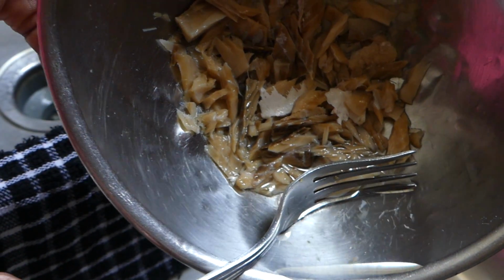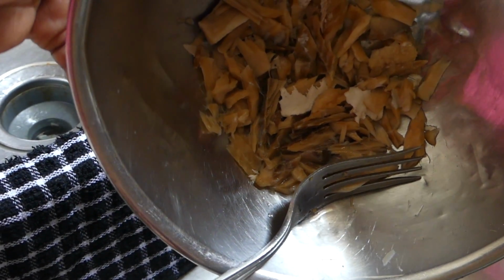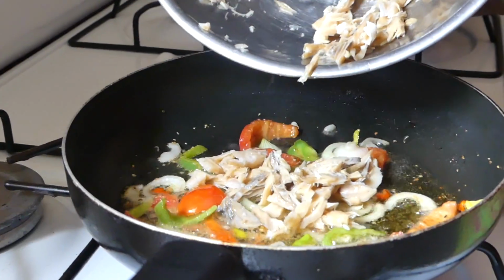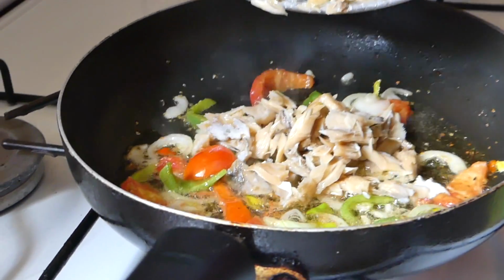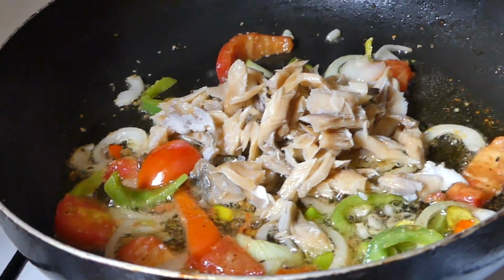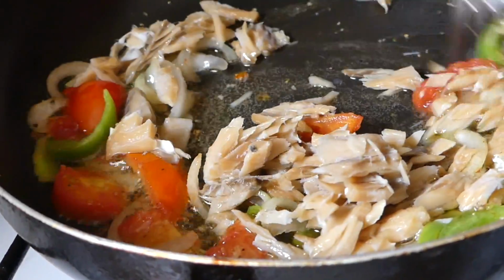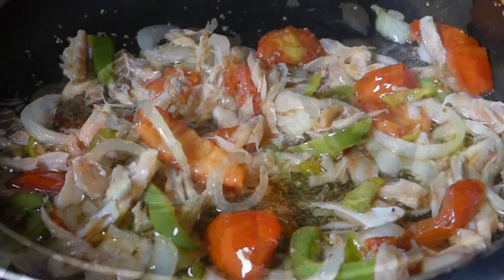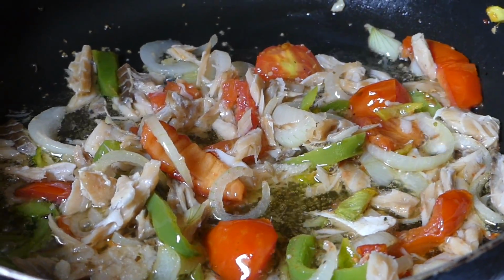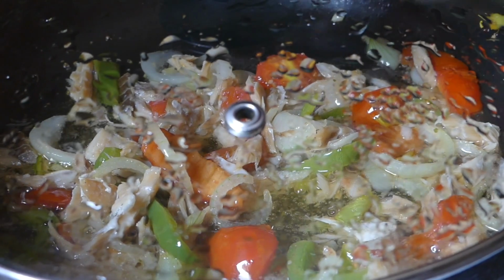Drain that excess water from the saltfish before adding it to our vegetables. Things smell nice. Everything is nicely sauteed, you know what I say? Just gonna cover that and allow it to cook for another 3 to 4 minutes.